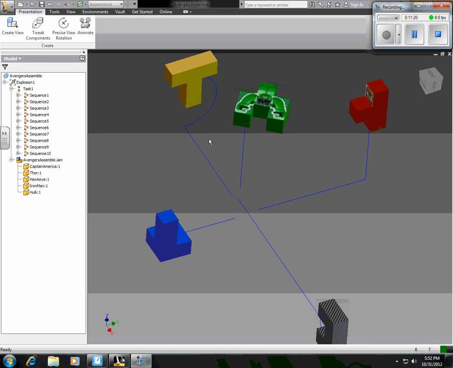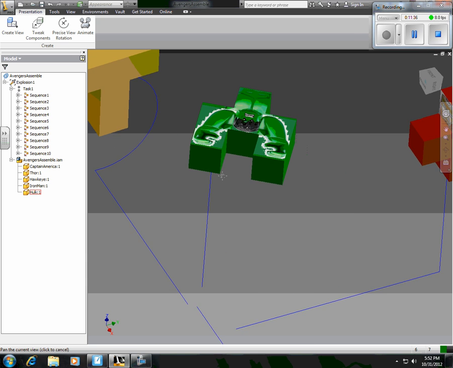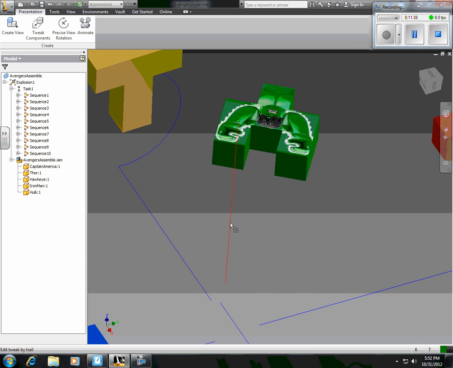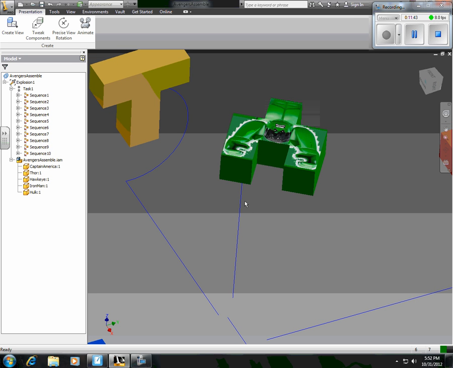Okay? So, what I can do is for each sequence that I have, I can change where the camera angle is. All right, so I'm going to start all the way down here at the bottom with my first one. Okay? So, I see that this is Hulk. So I'm going to get zoomed in on Hulk as he's spinning around and going in. So I want to see both the path and where he spins as a nice spot in the camera.